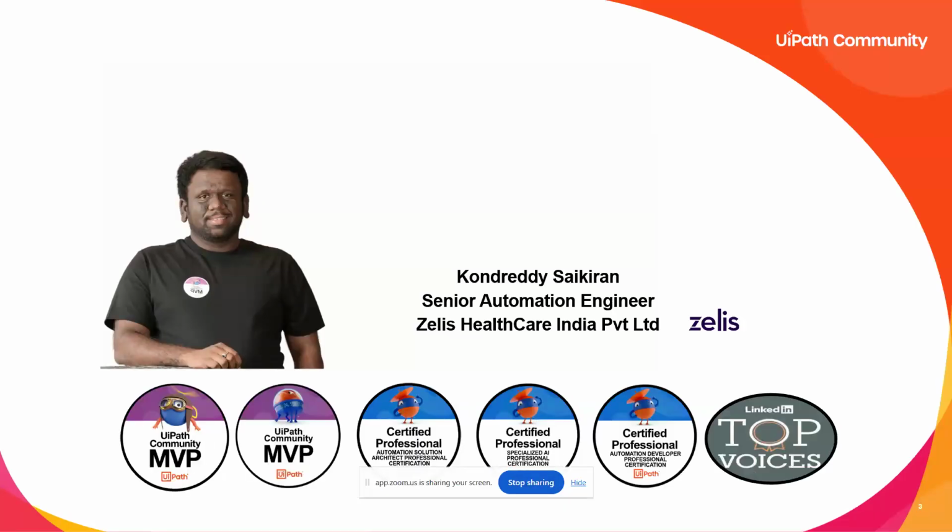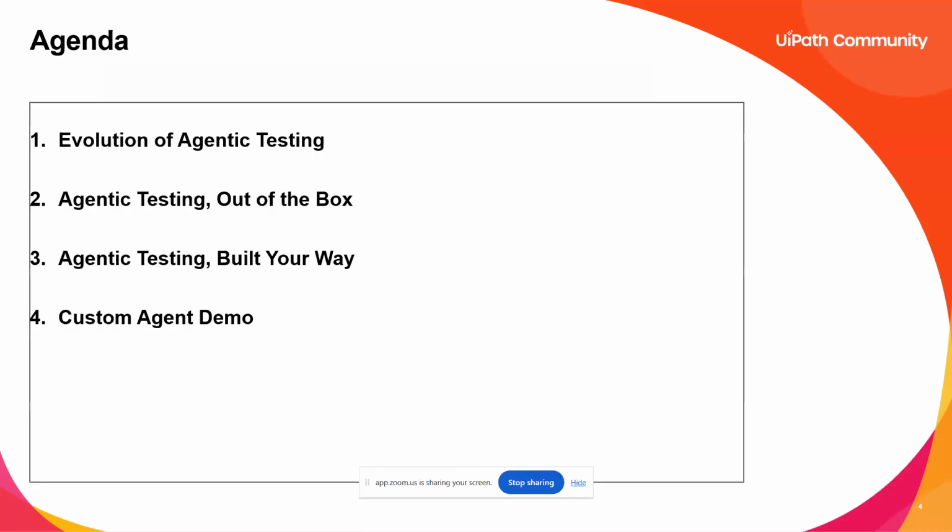Before going ahead, I just want to introduce myself. I'm Kondreddy Saikaran, having around 8 plus years of experience in the IT industry and around 6 plus years relevant to UiPath. I'm presently working as a senior automation engineer with Zelis Healthcare India Private Limited, and I'm also nominated as UiPath MVP for 2024 and 2025. I'm an advanced certified UiPath developer, test automation engineer, as well as a specialized AI professional. I was also nominated as a LinkedIn Top Voice for the automation journey. So that's a small intro about myself, and this is our agenda today.